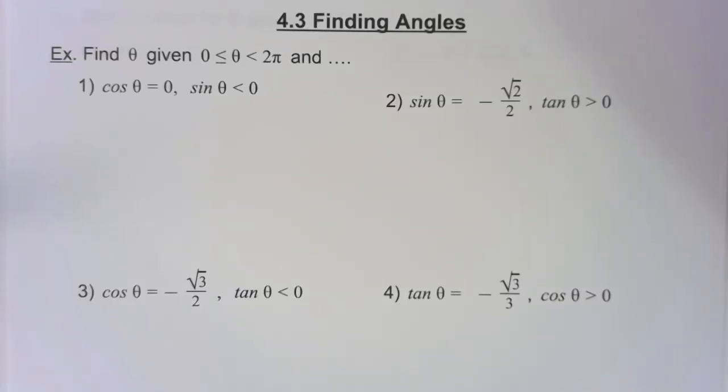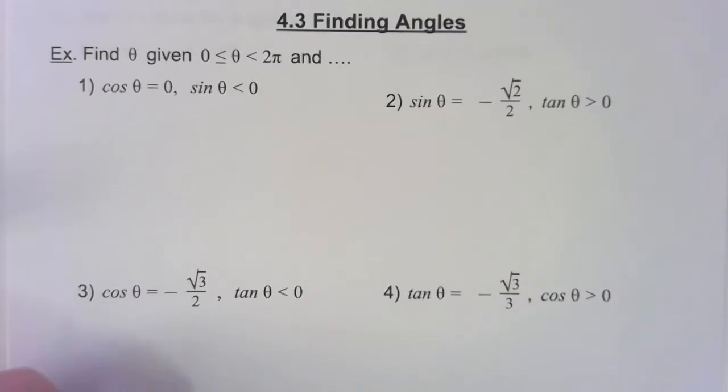So today we're going to go backwards from what we've done in the past couple lessons. We're going to tell you some sine, cosine, tangent, cosecant, secant, cotangent values, and we're going to ask you to find the angles. So it's really important you know your unit circle well, because not only do you need to know it forwards as we've done before, now you need to know it backwards as well. So get to know that unit circle really, really well.